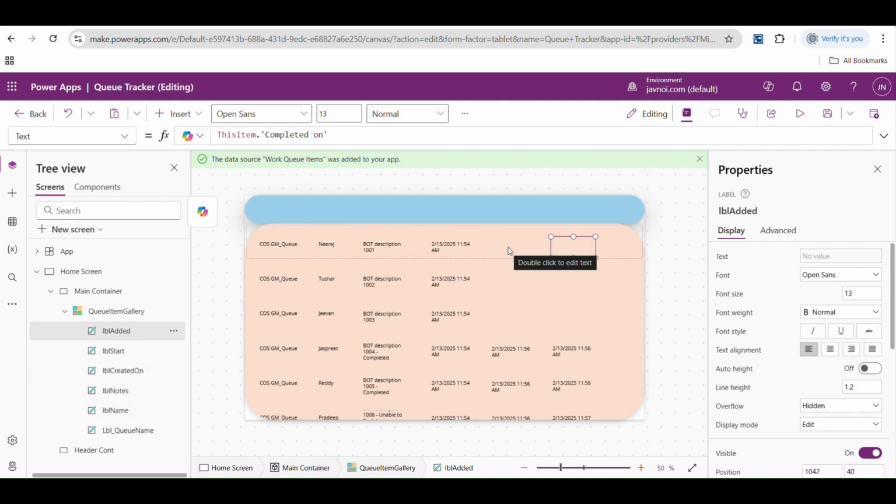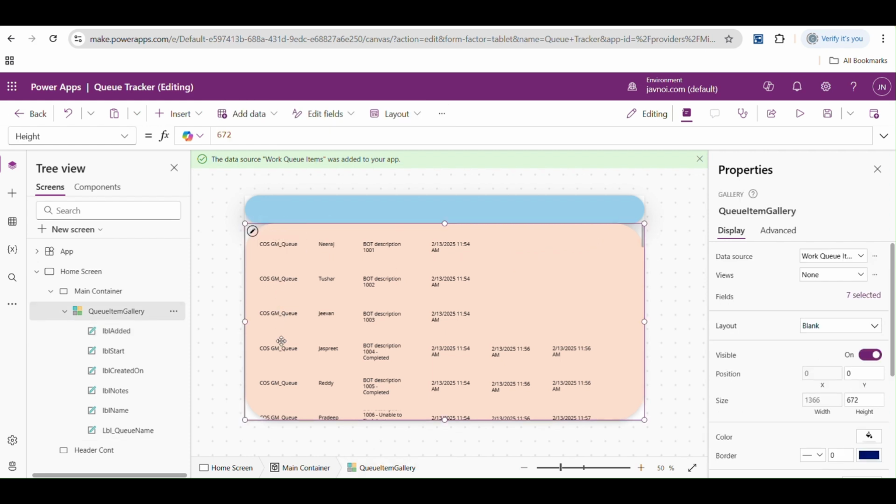Now I think you have an idea of what a label is. Basically, if you want to show some data to the user, you can use a label inside a gallery. And why these multiple things are coming is because we have so many rows in our data table, or in our gallery, or in our Dataverse right now. And a gallery has basically three components.